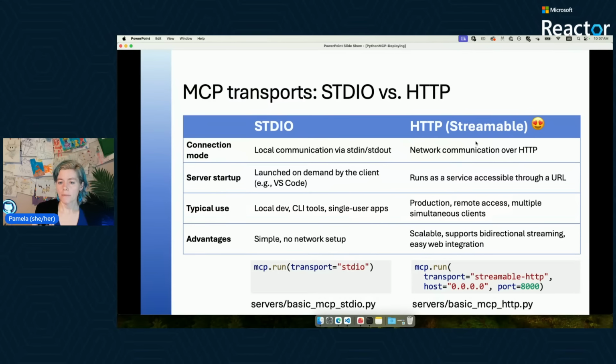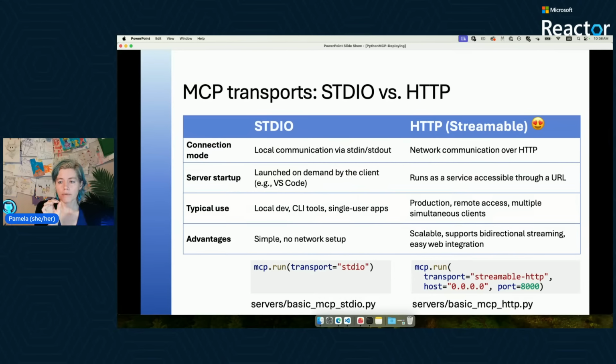But the other option is HTTP, specifically streamable HTTP. With this option, we actually set up a server at a particular port, right? So yesterday we set up localhost 8000/MCP. That was our URL, and all the communication between the MCP client and the MCP server happened over HTTP to that locally running MCP server URL.